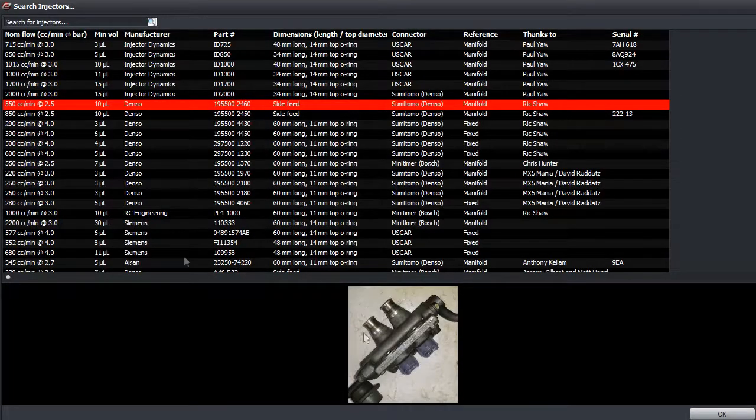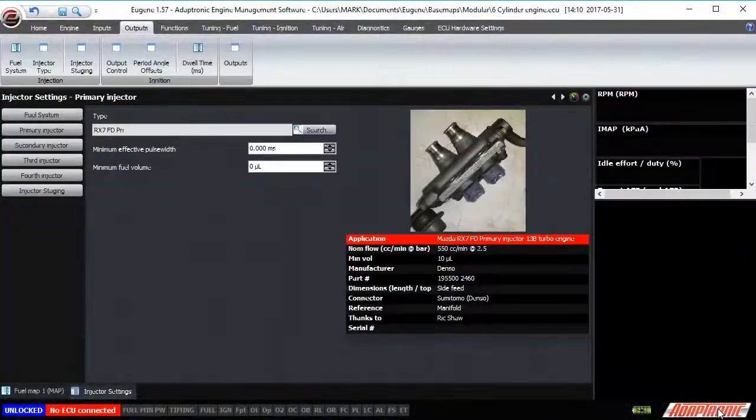Now once you've selected your injector, you can click OK, and you'll see that the dead time tables and the fuel flow rate tables are no longer visible. This is because they're locked in the firmware based on the injector that you've selected. A summary of the injector information is also available there, including that minimum fuel delivered amount that I mentioned before. What I'd recommend that you do is put 0 milliseconds into the minimum effective on time and put that figure into the minimum fuel volume to be delivered field.